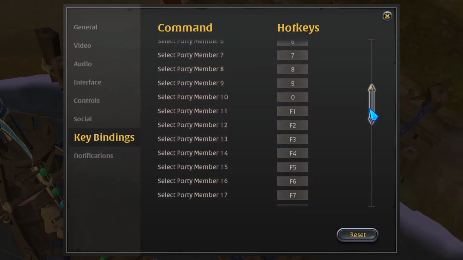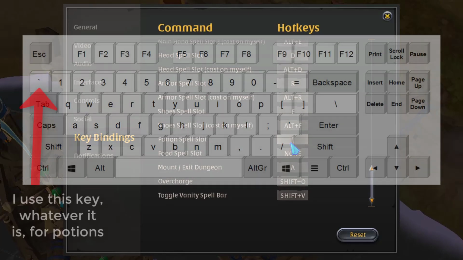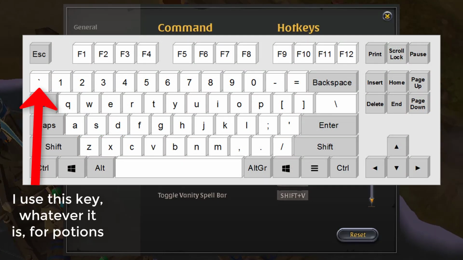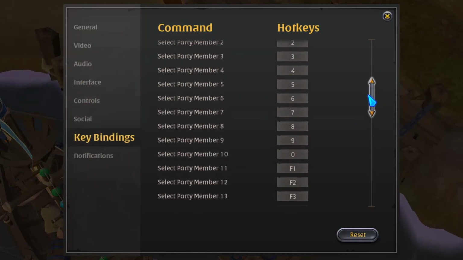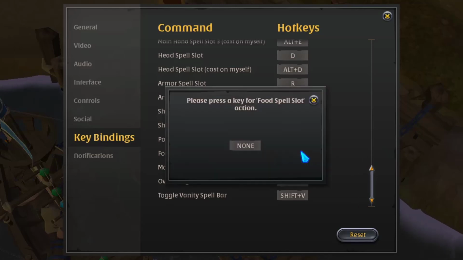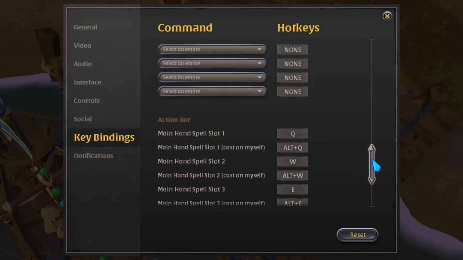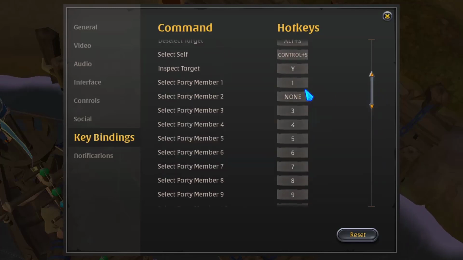So now for potions and food. For food, I usually just click on it with my mouse when it's over there. And for potions, this obviously depends on your keyboard layout. I have the button on the left of 1, and I use that for potions. Especially if I'm healing, then I just have to have a separate one. But if I'm doing something like corrupteds or tanking, or something where I don't need to target allies, I just set this to 1 and 2, which is the default, I think. And then when I'm healing, I just swap back to this.